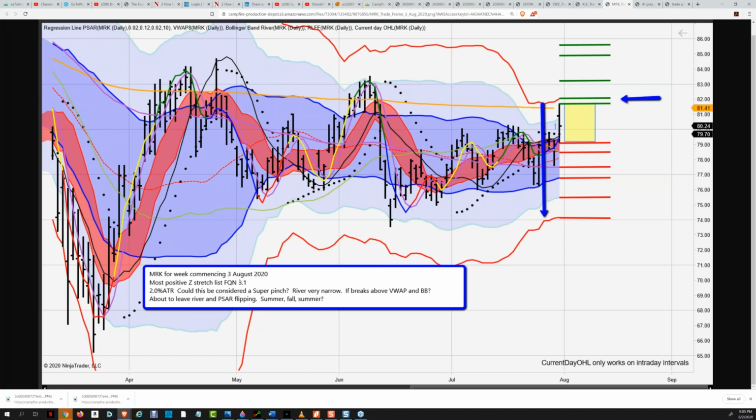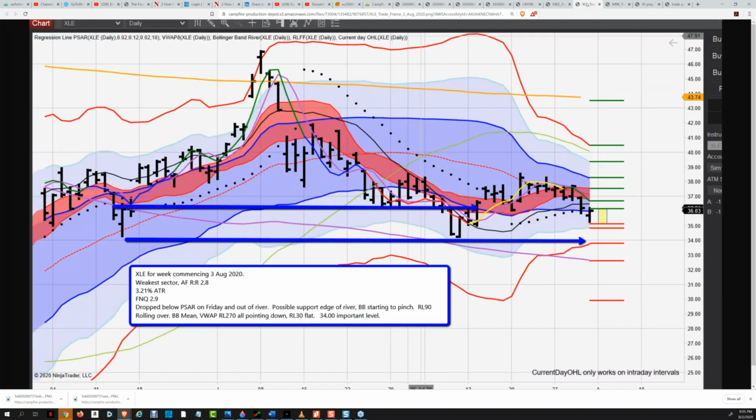Okay. And then she notices it's about ready to leave the river. Well, it has left the river. The RL10 is ready to leave the river. And you can see that it's gone summer, dip briefly into fall, and now it's getting ready to roll back into summer. So that's going to be an automatic mover. I think I would even be ready to buy this if it broke out at Z2 instead of waiting for the green line. So that's a good frame.